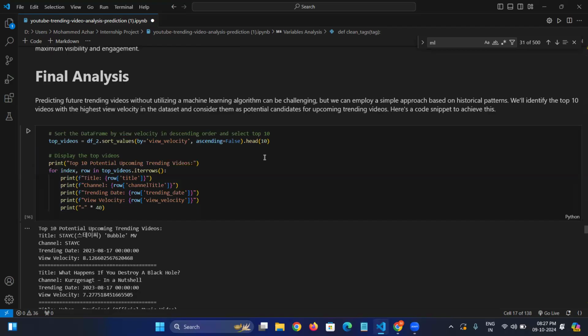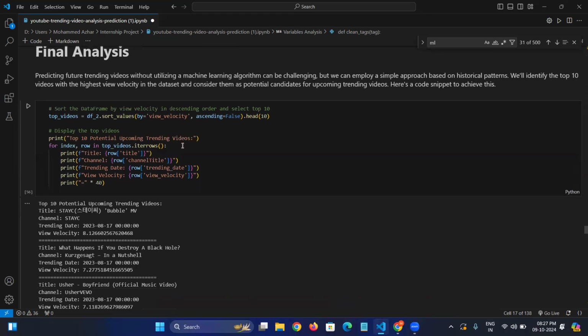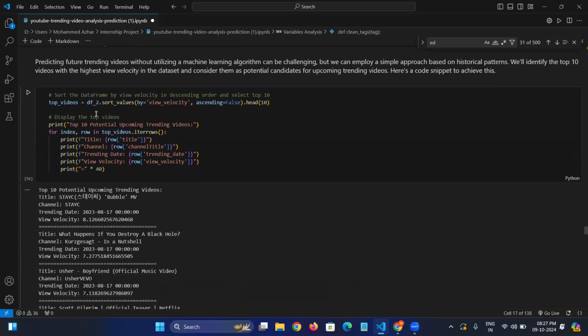So we get the top 10 videos. We are sorting by view velocity, which is the rate at which a video is getting likes or dislikes. After that, we are printing the top 10 trending potential videos, using a for loop to print them.